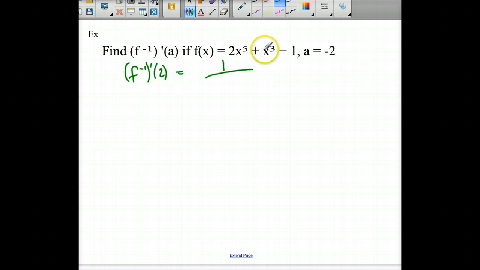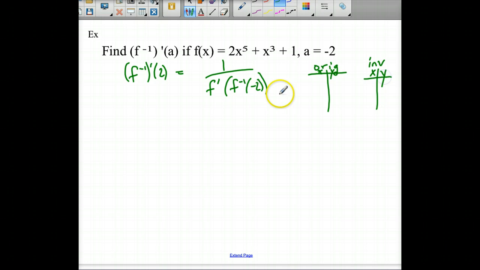That will equal, because I can't find the inverse of this. You could not solve for x here. So that will equal the derivative of the inverse at -2. 1 over the derivative of the inverse. No, 1 over the derivative of the original with the inverse plugged into it. All right, so I need a couple things. I need to talk about my original function's x and y's, and my inverse function's x and y's. If I want to plug -2 into the inverse, that means -2 is the x value, and I want to find that y value. So if -2 is the x value of the inverse, then it will be the y value of the original. So I'm going to plug that in for the y and solve for it.